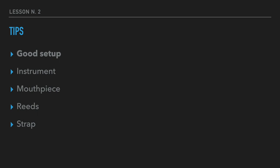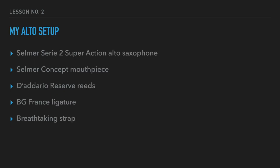Along with that, keep in mind that a good quality strap is essential for healthy and correct posture. I highly recommend my setup, which is Selmer Series 2 Super Action Alto Sax with the Selmer Concept mouthpiece, the Dario 3 Plus reeds, and the BG France ligature. This combination gives a rich and clear sound, fast reaction, and great stability. As for the strap, I've been using the Japanese Breathtaking strap for the past 7 years, highly recommended as well.